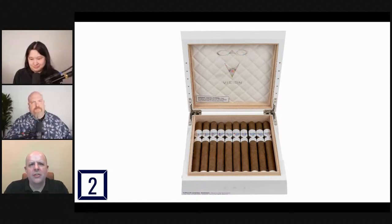You know, the thing about the Vision, this was probably the one that, and this may sound like, sort of tugged at my heartstrings or my memories a little bit. As soon as I saw this, it took me back to my early days smoking cigars, and in particular a shop I used to frequent in Seattle. They had cabinet style humidors for all the cigars, and in the middle of one cabinet, they had a shelf that was designated as the top shelf, even though it was in the middle. And I remember the original Vision sitting on that shelf, and obviously for good reason. Probably because it was easier to power from that spot, and it was a high-end cigar.